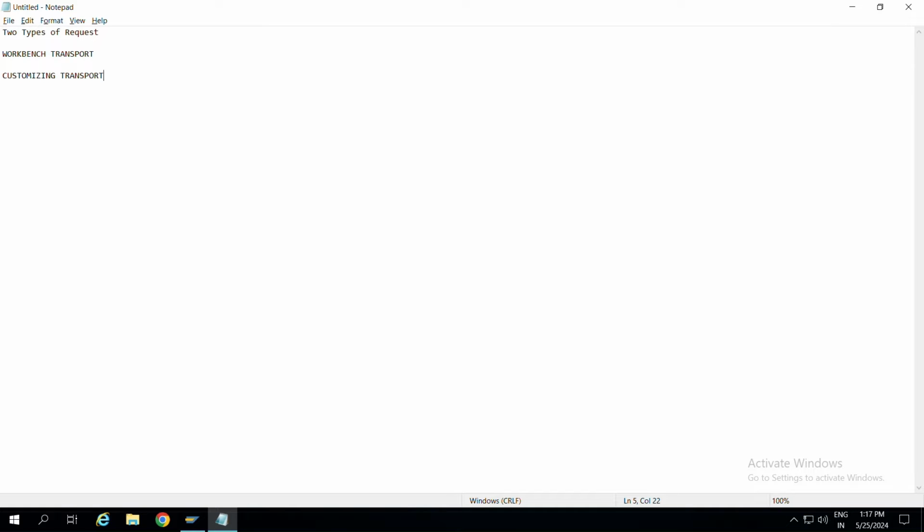The main difference between these two is that workbench transport is client independent, and customizing will be client dependent.